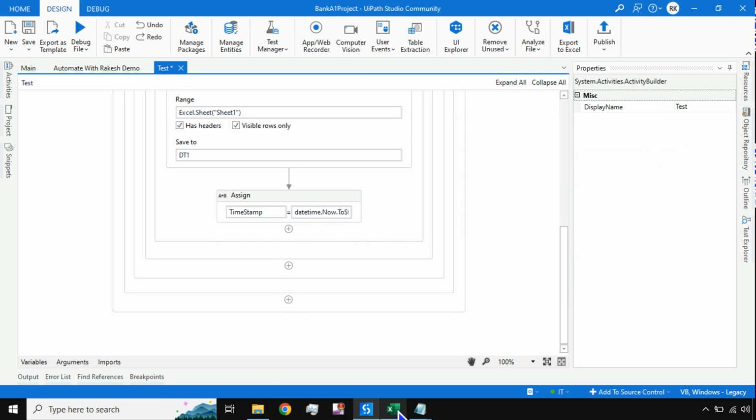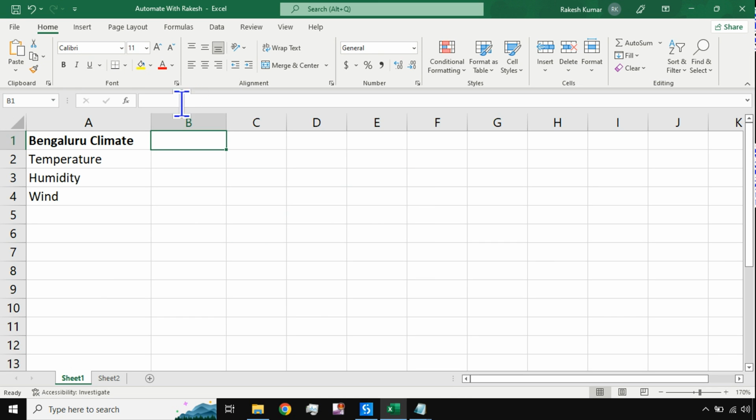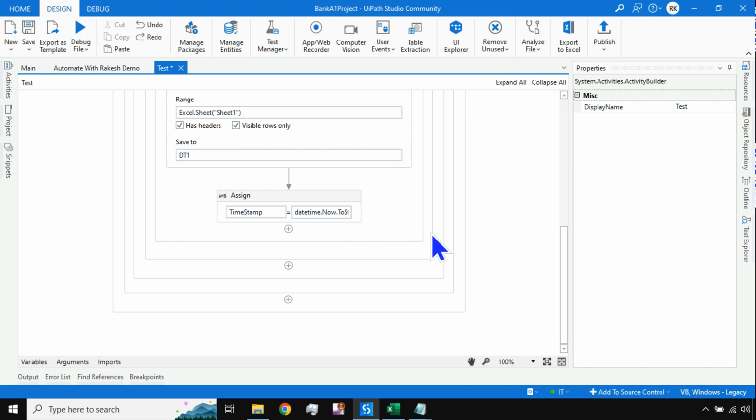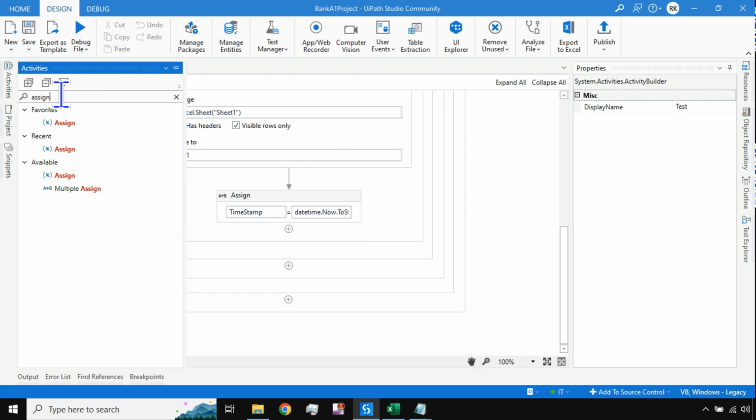Now next thing, every time in the Excel it has to add to the latest column. Now it has only a single column, so it should add here. After an hour, when I run it, it should add the column name here, then it should add the column name here, and then here. Like that should happen. To add a column, all you need is the Add Data Column activity.